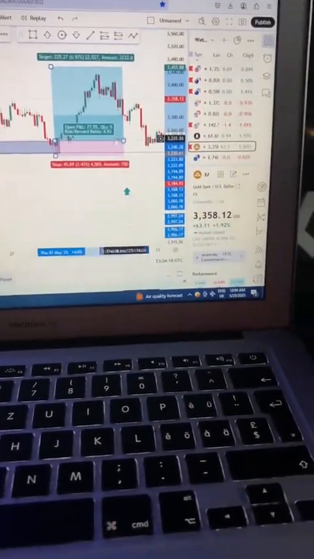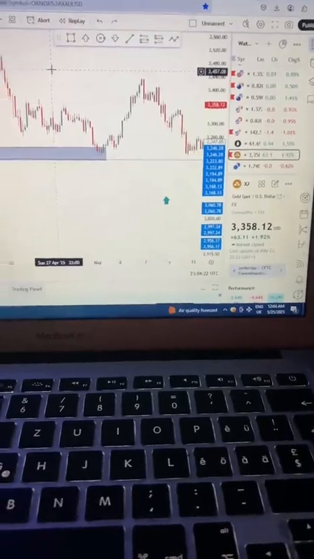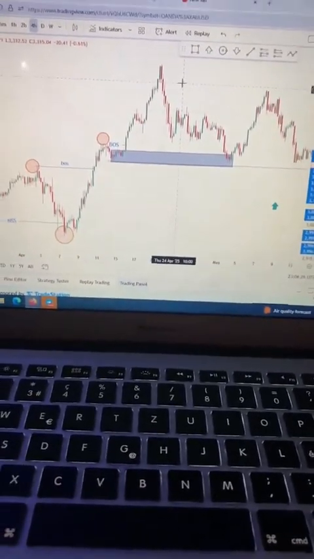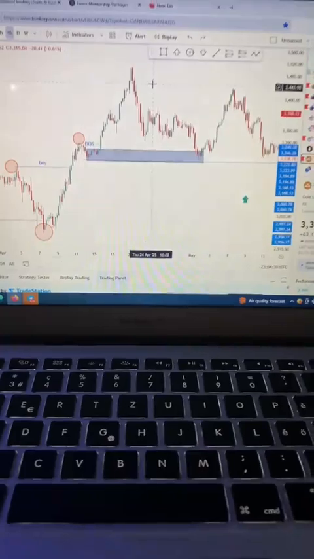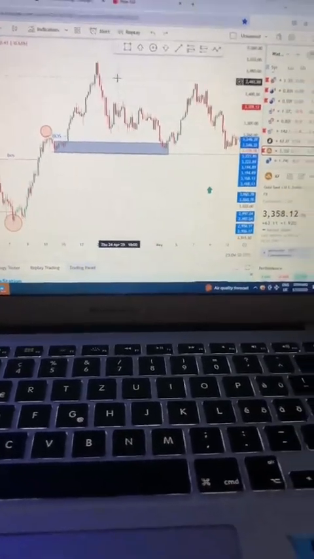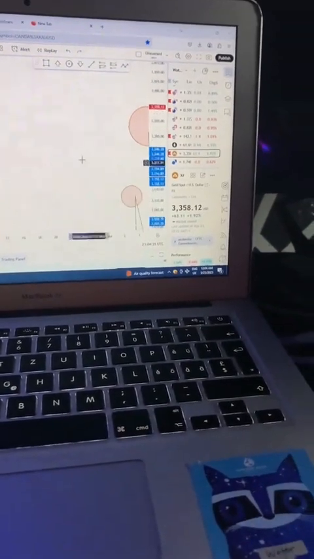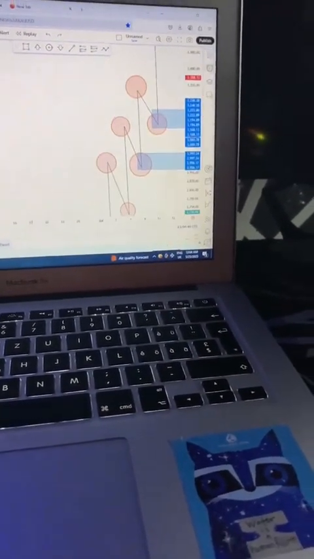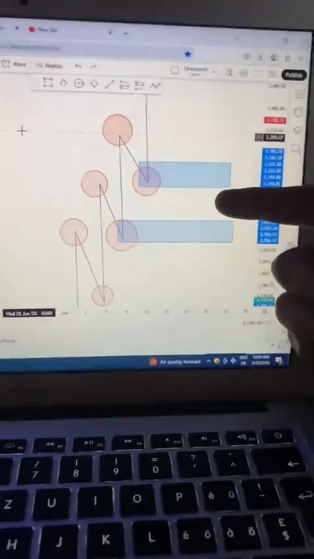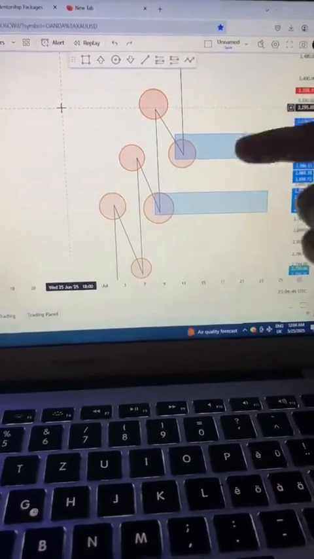Now, there's something I want to talk about. After you take out that profit, that's not the end of the market, because I told you that this first one is a 30% probability. The second one is a 70% high probability of going in. This is what I mean. It's the top of my charts now. Here, this particular zone is 30%. Here is 70%. So yes, I buy from here.